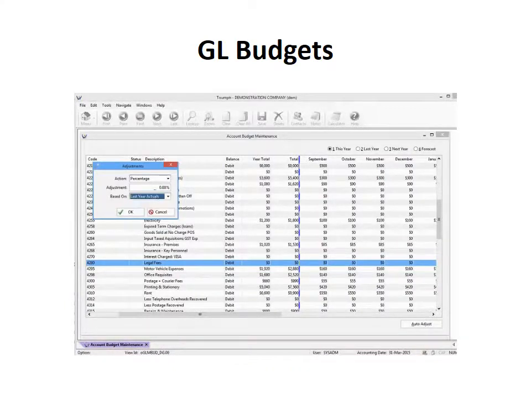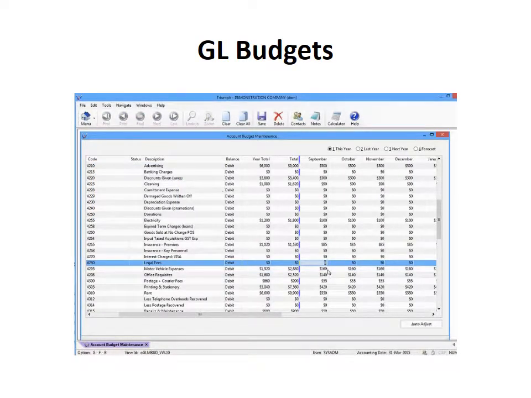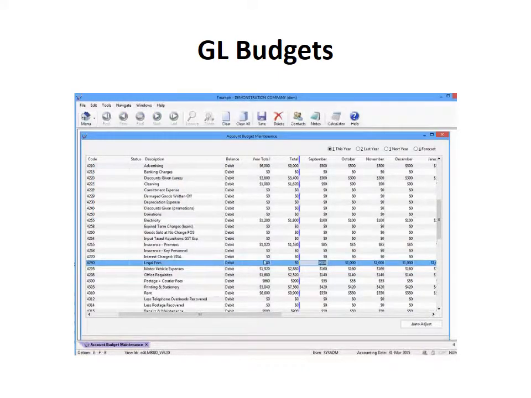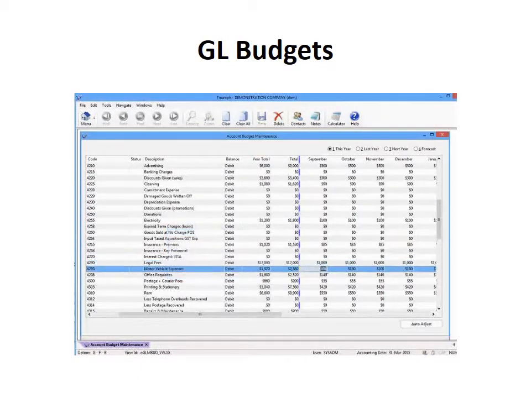So I want to say I want a 10% increase based on last year's actuals. Good thing I had no last year's actuals, so let's make that a change, and we'll do a year total of $12,000. You'll see it's then split for me each month across the period, and we'll then save it. So most people can come in and do that fairly easily. With budgeting though, it tends to be more so that people use Excel and create their spreadsheet within Excel.